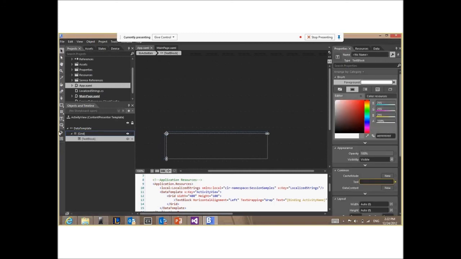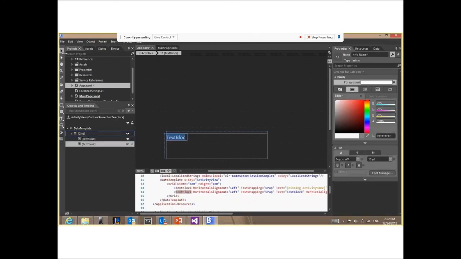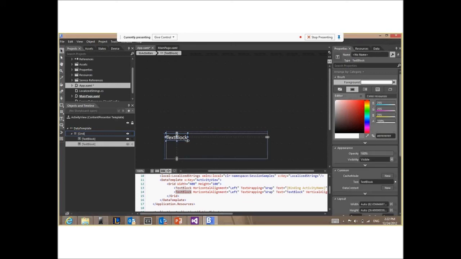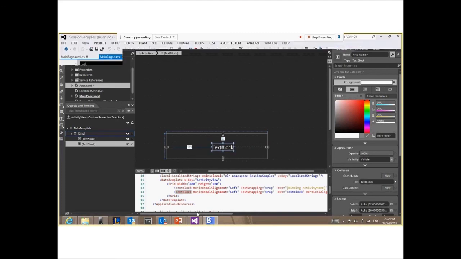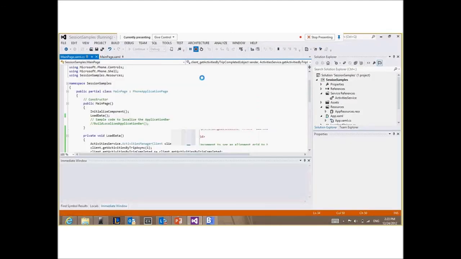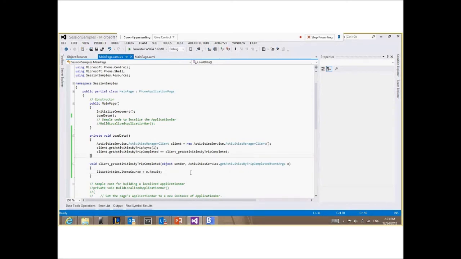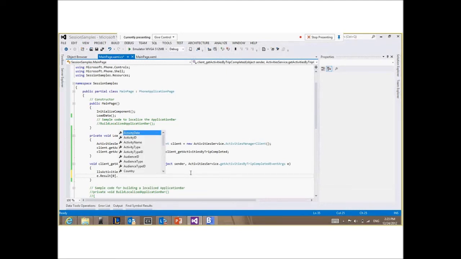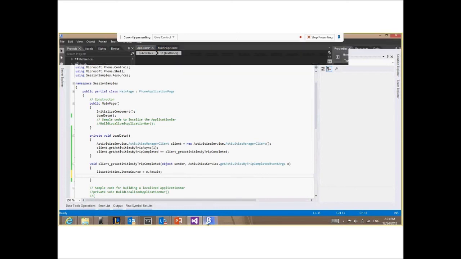So let's add another one here in the same control. Inside this text block, I just need to get the name of a property. So just give me a second. Let's say, for example, of 0 dot. So let's also display the duration on my screen. So I will go to Blend.